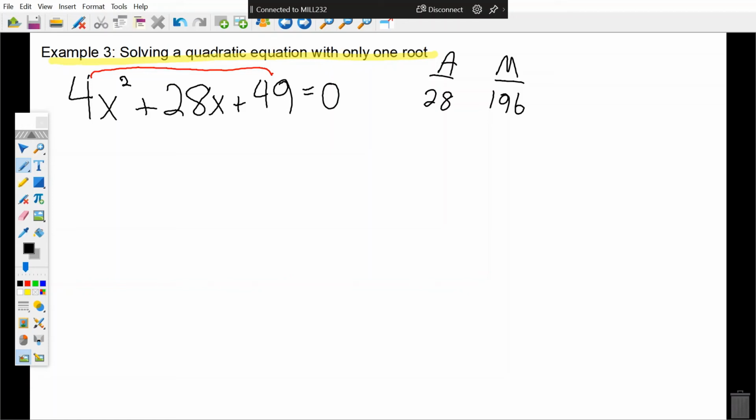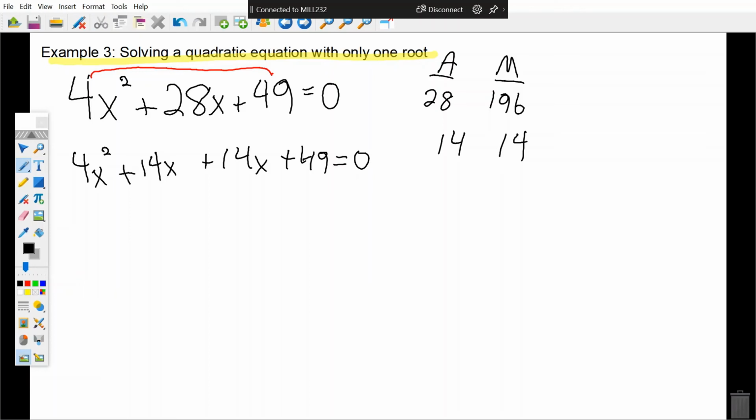I'm just trying to find the numbers again. The two numbers that add to 28 and multiply to 196 are 14 and 14. Okay. So if you recall, I know factoring by decomposition usually isn't students' favorite thing to do. What you do is you rewrite this trinomial, but you've split the 28 up into the two new numbers. Then you group the first two and the last two.